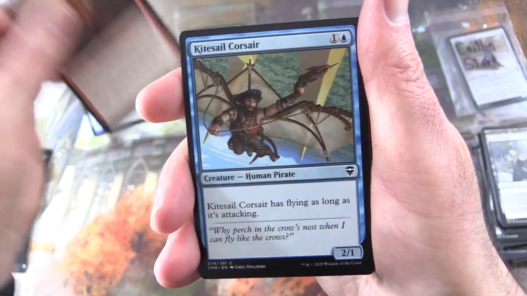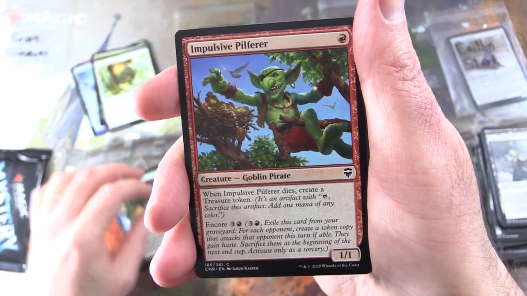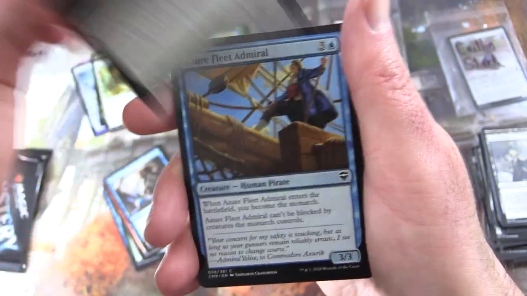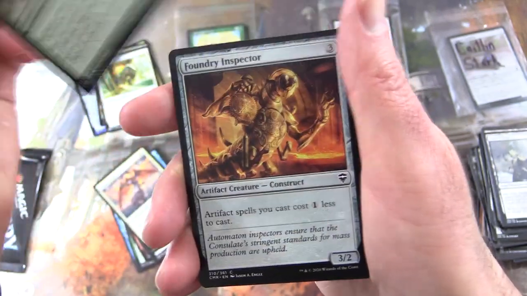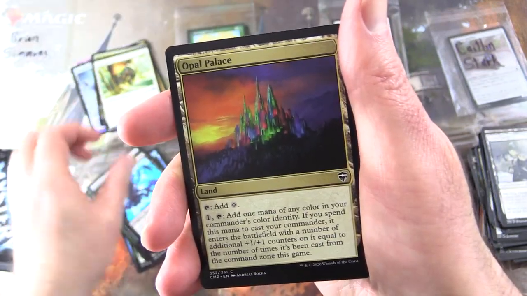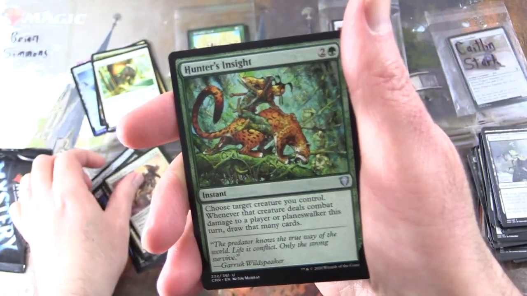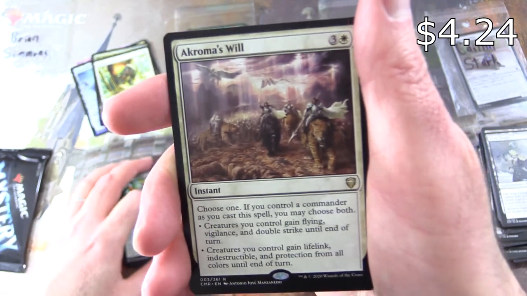We've got a Brazen Freebooter, Kitesail Corsair, Gift of Paradise, Impulsive Pilferer, Goblin Pirate, Prying Eyes, Elvish Doomsayer, Azure Fleet Admiral, Angelic the Dawn, Sentinel Spider, Foundry Inspector, Phyrexian Rager, Opal Palace, Volcanic Dragon for the uncommons, Patron of the Valiant, Hunter's Insight, and the rare is a Chroma's Will.